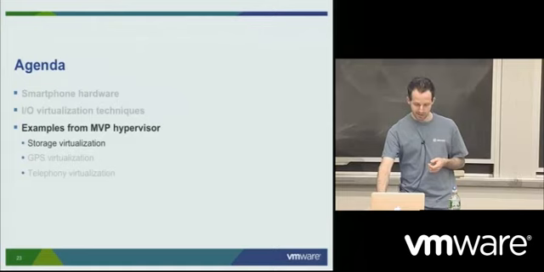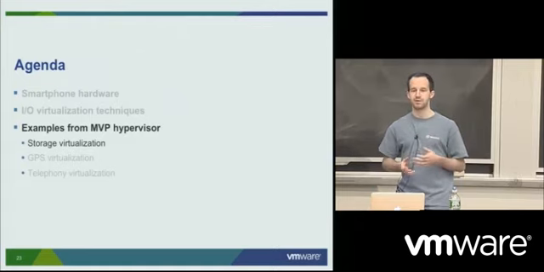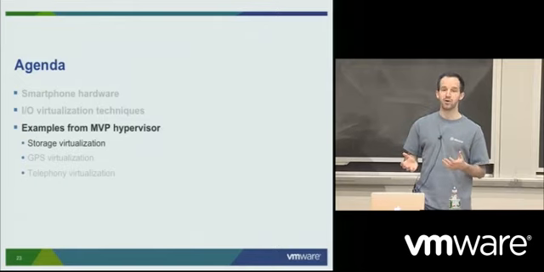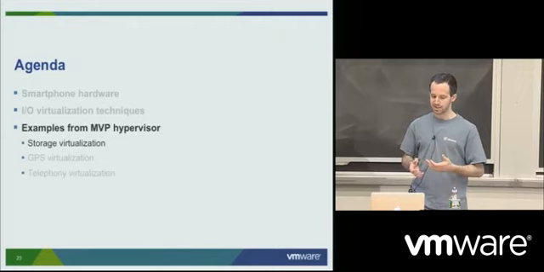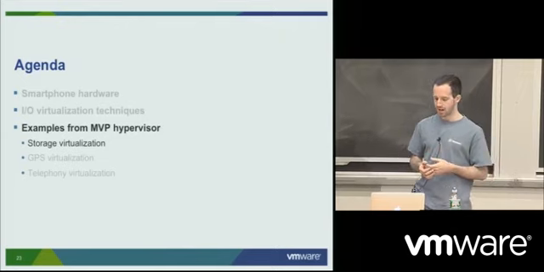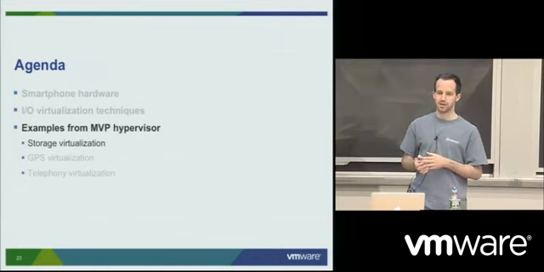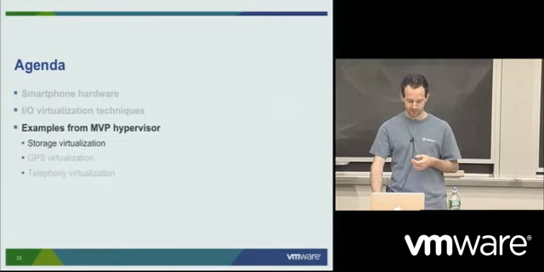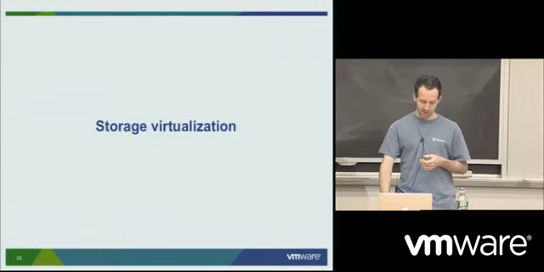Now we actually look at some examples from the MVP hypervisor, and this is where things get interesting, at least if you're interested in mobile focus, because the devil's really in the detail here of what these front ends and back ends look like, and how you apply them to where in the design space you choose for the different virtualization tasks you have. So, storage virtualization.